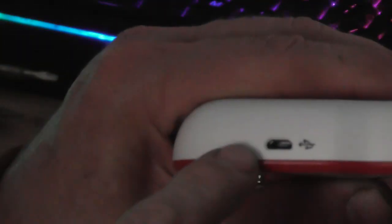it's not really bendable. The D-pad feels fantastic, the buttons also. Menu, start, select. This is on/off. That's your micro HDMI to connect it to the bloody telly. Why not ship it along? This is the USB charge port, earphones, and your volume up and down. And your cartridge bay.